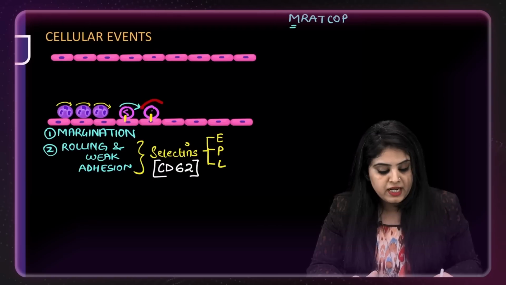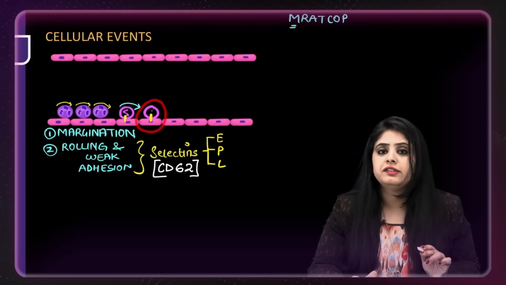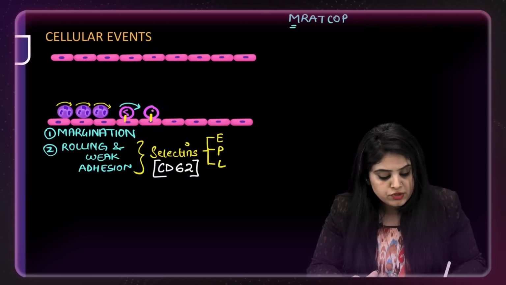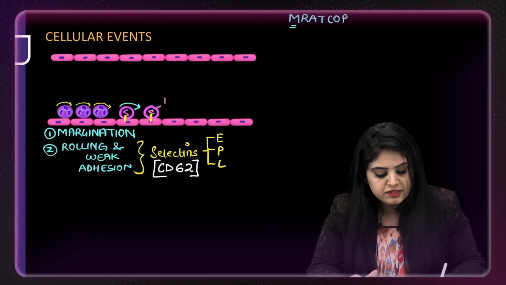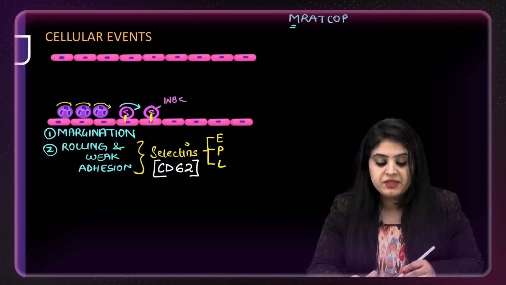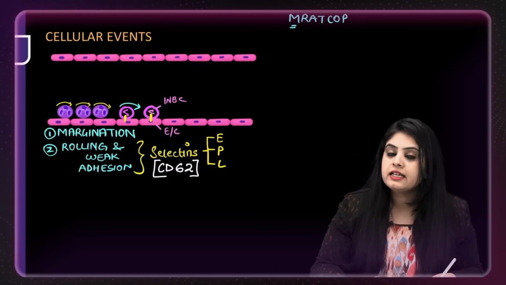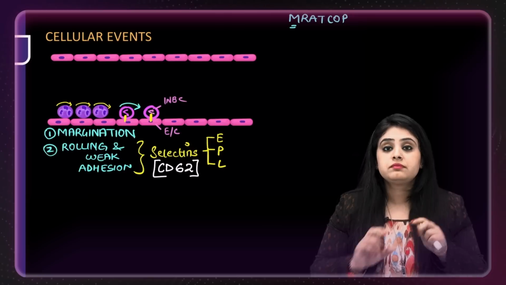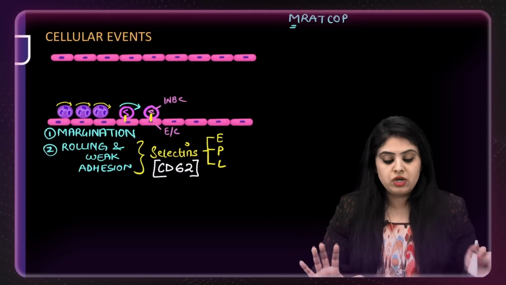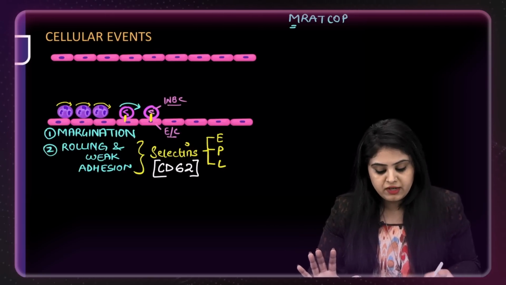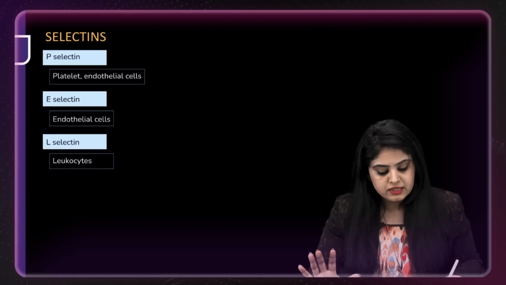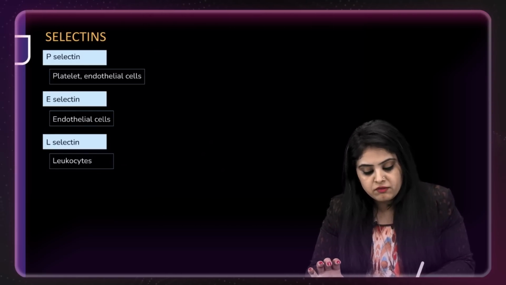I'm going to make a very enlarged version of these two cells. Which two cells? The cell which is rolling. Which is the cell rolling? That's the WBC. The WBC is rolling. And on top of what is it rolling? The famous endothelial cell. So now I am going to make a very, very big image out of one WBC and one endothelial cell and have a look at it. So what have I done? I've made one huge WBC over here, and yes, this is a neutrophil.